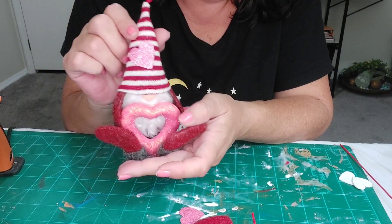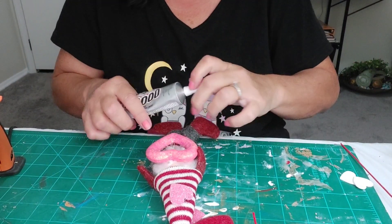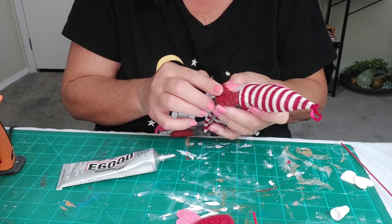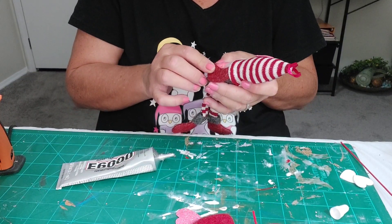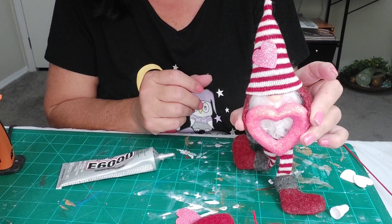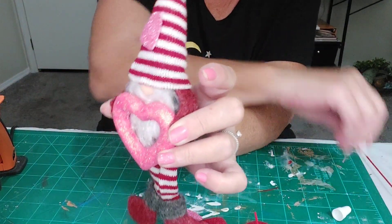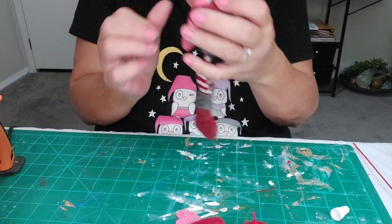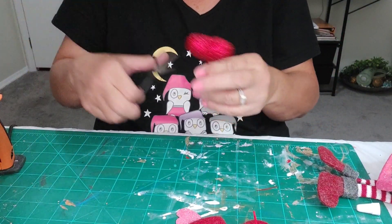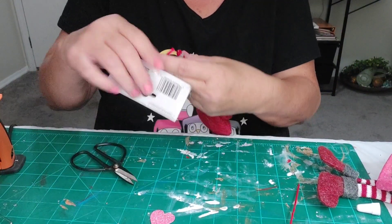What do you think — does it look like Valentine's? I think so. Time to get out the E6000. Just put a little bit there and see if that works. The other one stayed, so he's cute. I think it can be used for Valentine's. This bow is too long so I'll cut that down — I can cut this off, I don't need the tag.